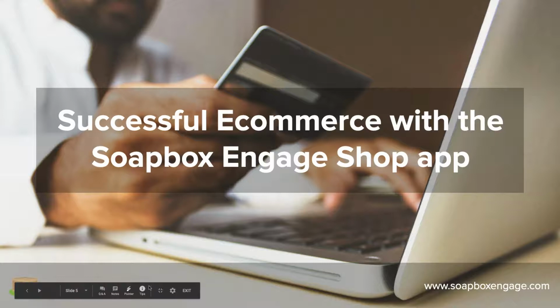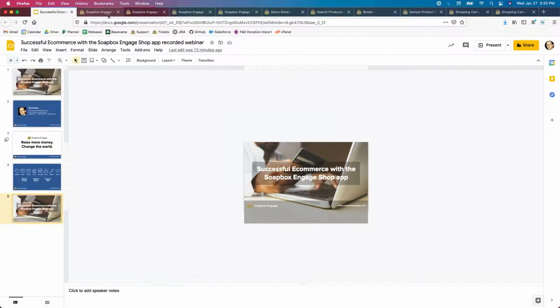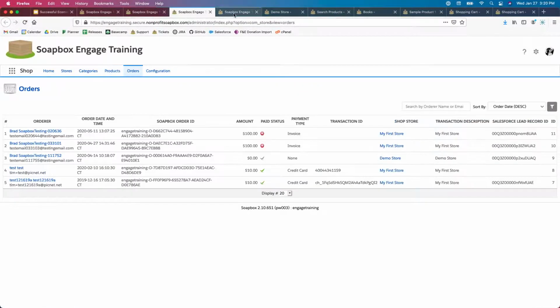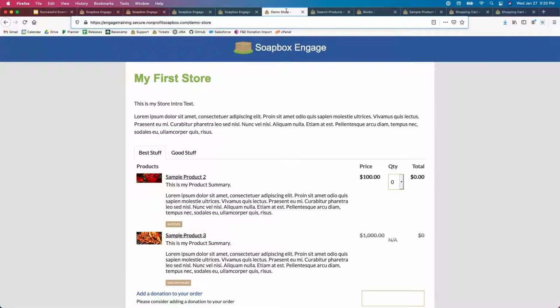So without any further ado, we're going to hop out of this presentation and get to some specifics of how the shop app works and how you can use it to further your mission. We're going to walk through some front-end views of the shop app and the functionality that has been there since the beginning.